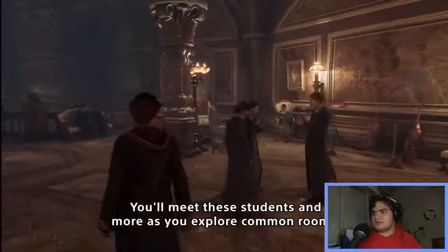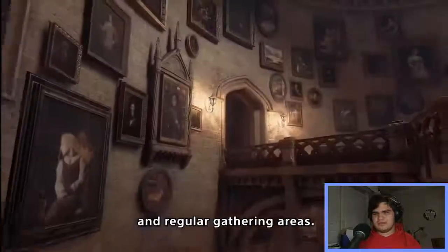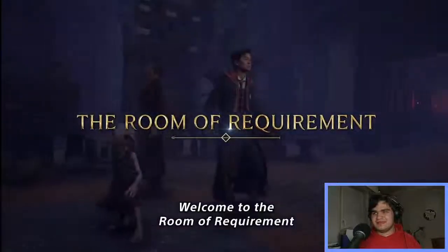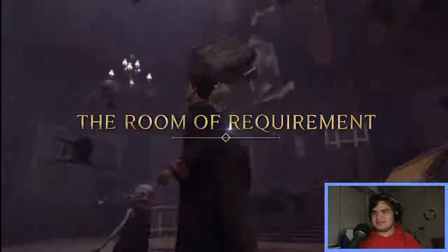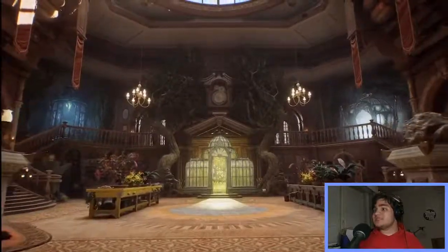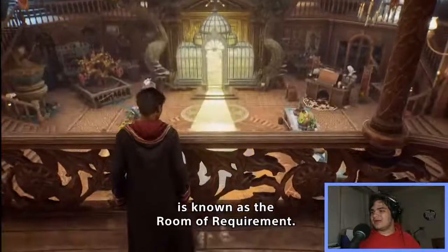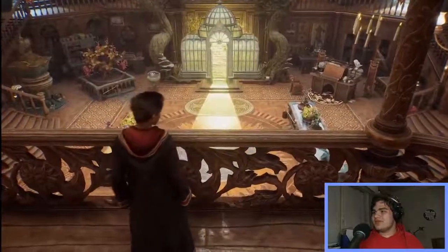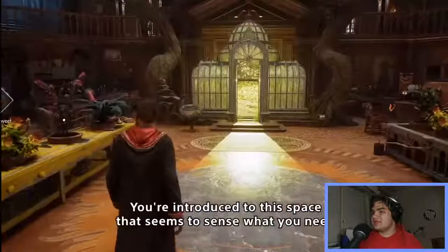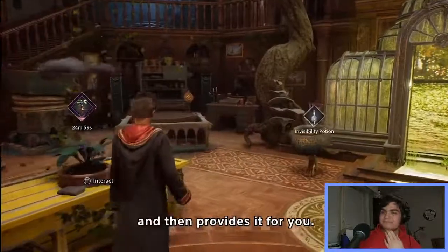You'll meet these students and more as you explore common rooms, hallways between classes, and regular gathering areas. Was that Aberforth or something? Welcome to the Room of Requirement. Of course they added the Room of Requirement. Oh, this is gonna be like your hub world. One of the most remarkable secrets of Hogwarts is known as the Room of Requirement. You're introduced to this space that seems to sense what you need and then provides it for you.